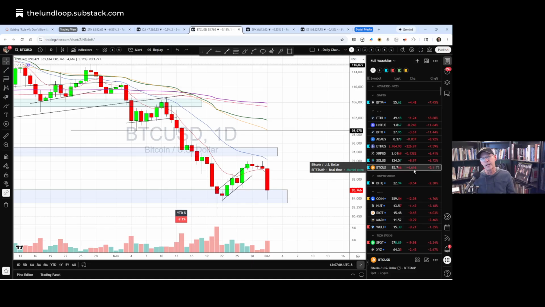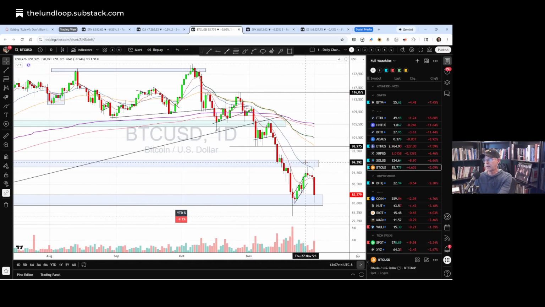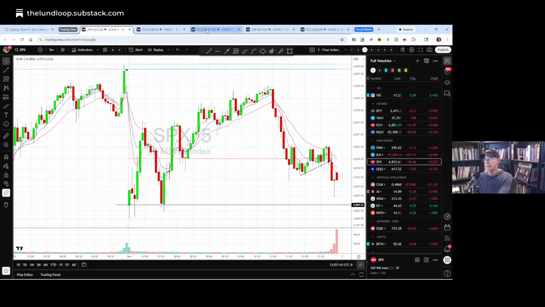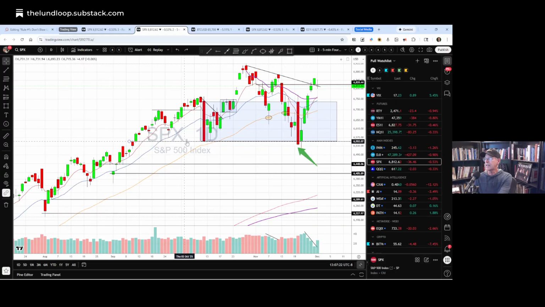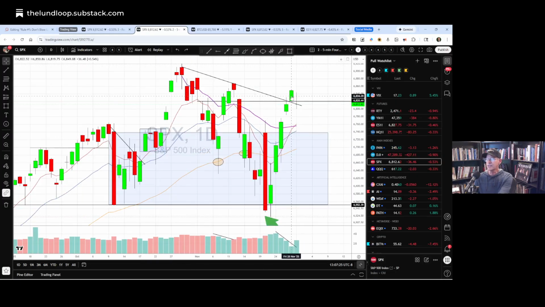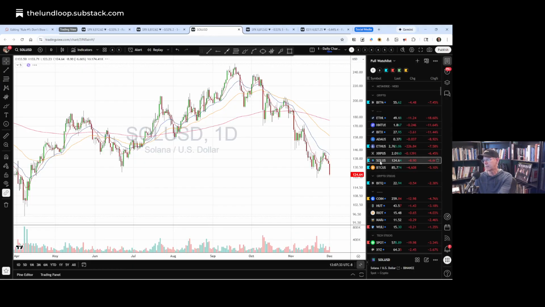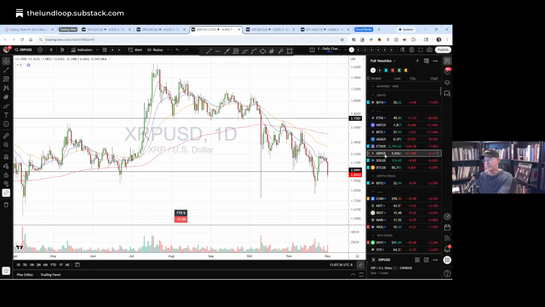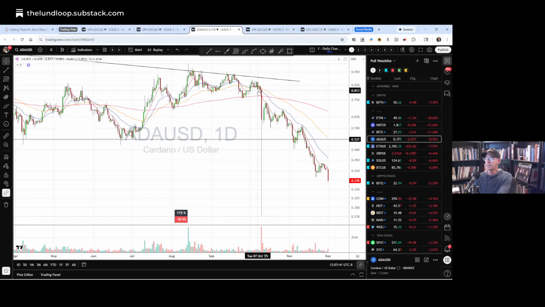Now, where there is something wrong, and let's get rid of this bug right now, is in crypto land. And this is very interesting. We're seeing a decoupling of crypto and stocks. Look at what crypto has done during this period and contrast that with what we've seen in, wait for it, go back there, sorry, the SPX. The SPX is very close to its all-time highs here. But if we look at Bitcoin, it's quite a ways off of its all-time highs. And we're seeing the same thing in Solana. Look at this. Solana is tanking. XRP is tanking. Ethereum is tanking. Cardano is tanking. So we're seeing this disconnect between crypto and the stock market.